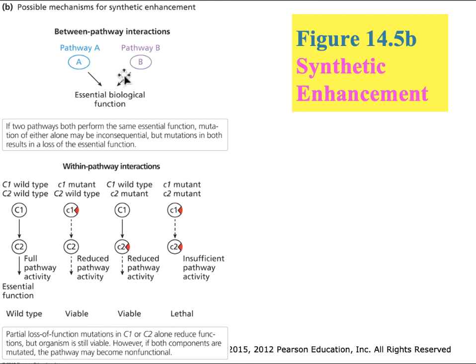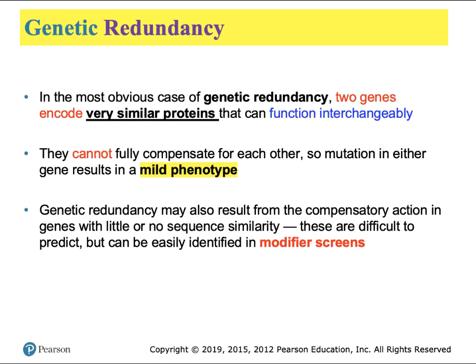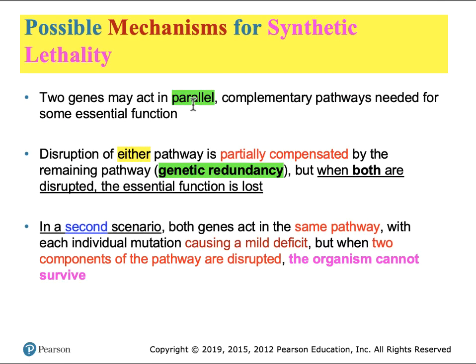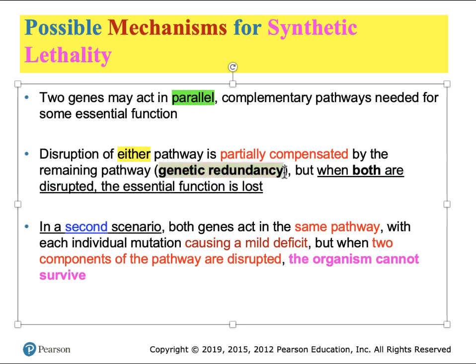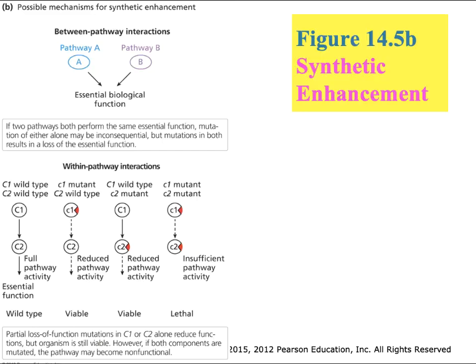And the converse, a defect in pathway B will still allow the individual to survive because pathway A supplies the essential function. So that's an example of parallel. We call that genetic redundancy, by the way. I didn't mean to slip it in quickly, but that's an important concept that we've seen in other chapters that we hadn't given a name to. So we're giving that system a name right now. So genetic redundancy, when two pathways lead to the same biological function.